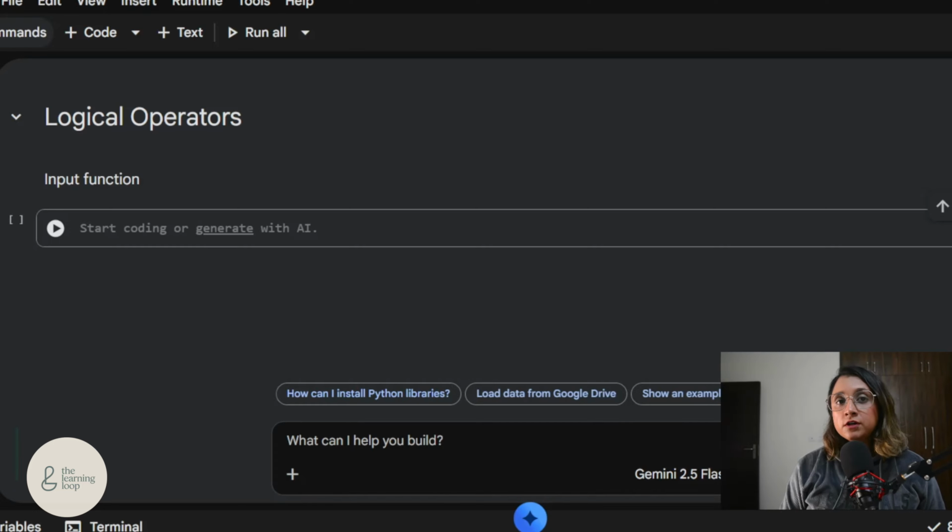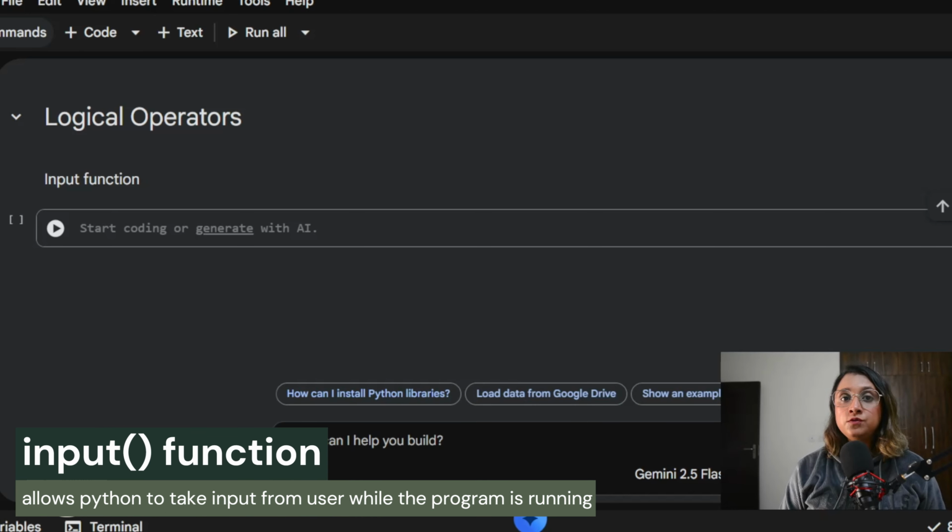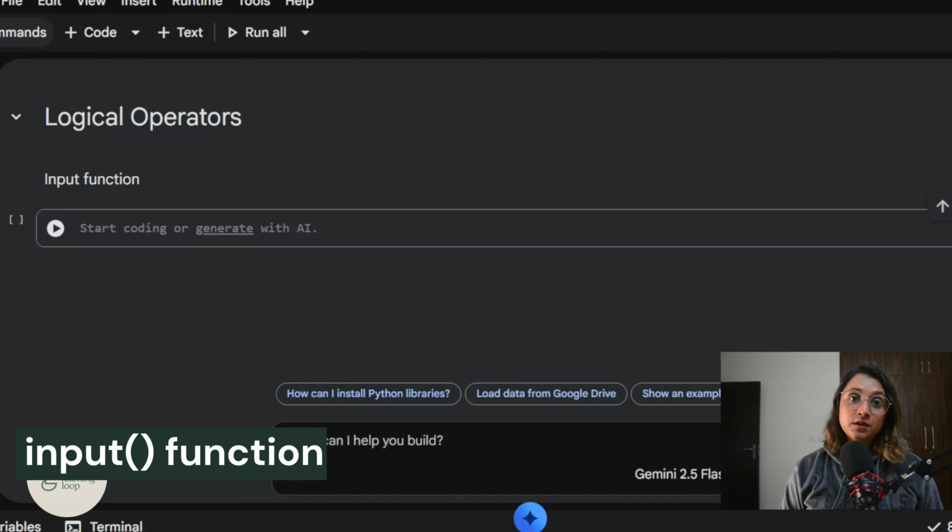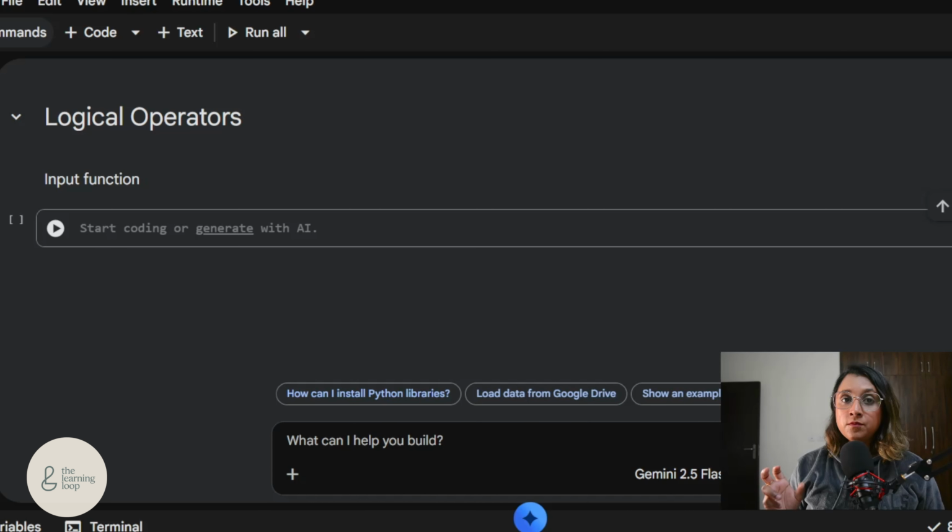The input function allows us to take an input from the user while the program is running. So whenever Python reaches the input line, it pauses and waits for the user to type something. Whatever the user types, it is then stored in that variable, which can be used further in the code.